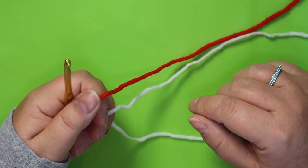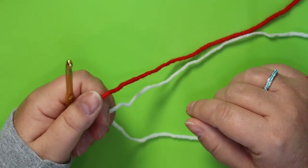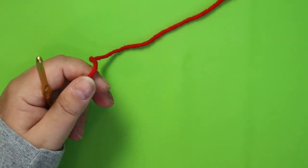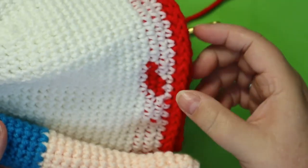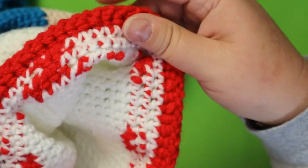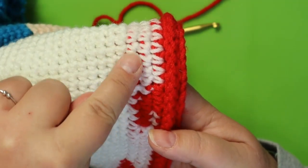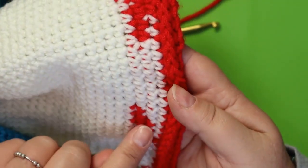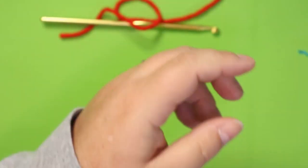PDF users, you'll see, starting in round three, you'll see R, 8 single crochets, W, 21 single crochets, R is red, and W is white. So this goes on for a few rows, and then we are done, and I'll show you that is what we're doing. So carry the red throughout all the way around, and that way you get this sort of artifact where it looks like it's bleeding right through, and then it really bleeds through. So that's what we're doing right now.